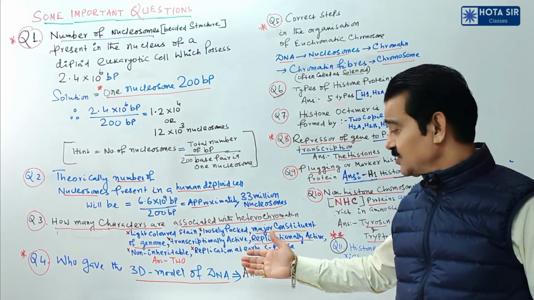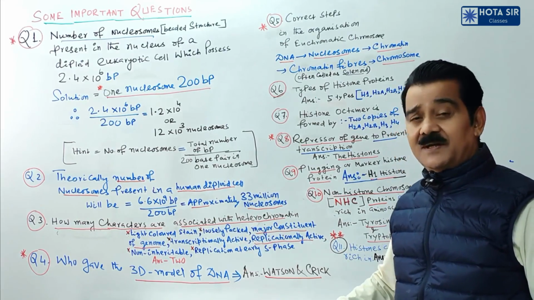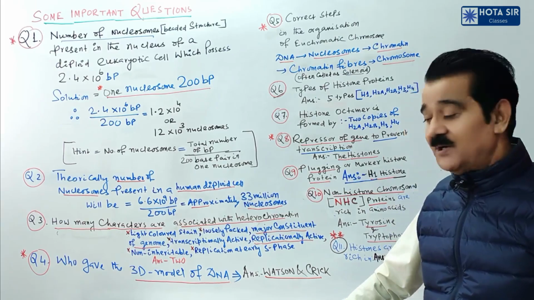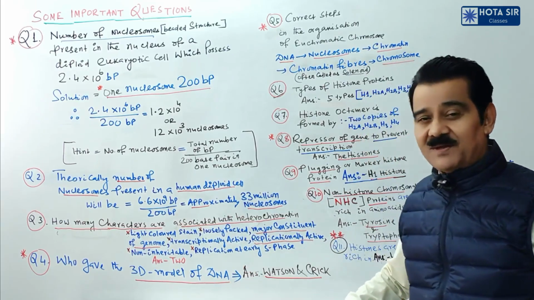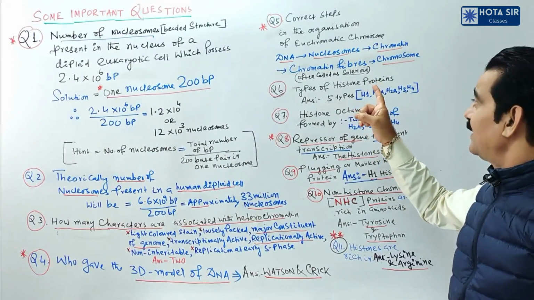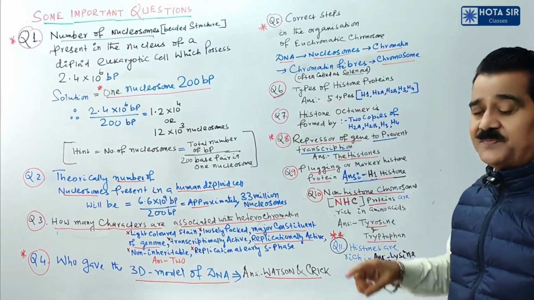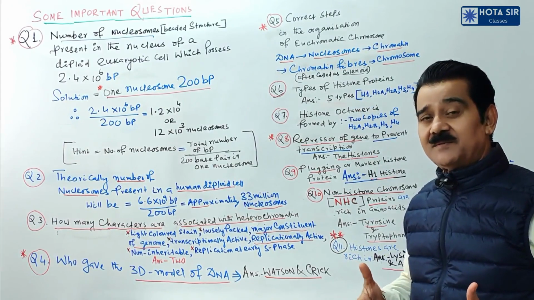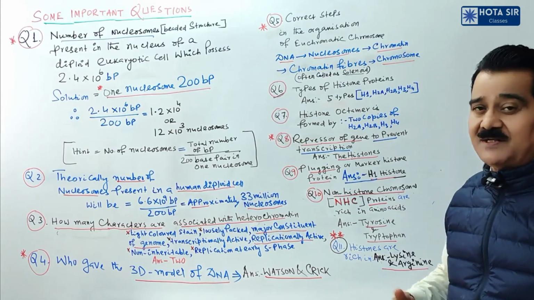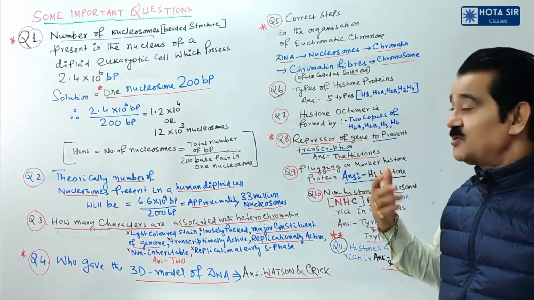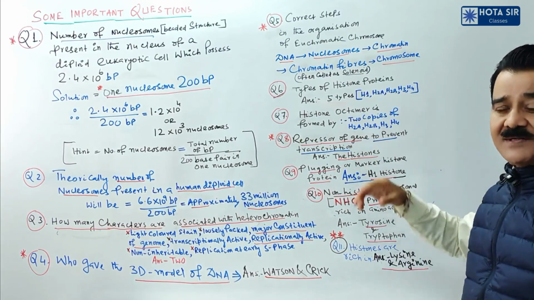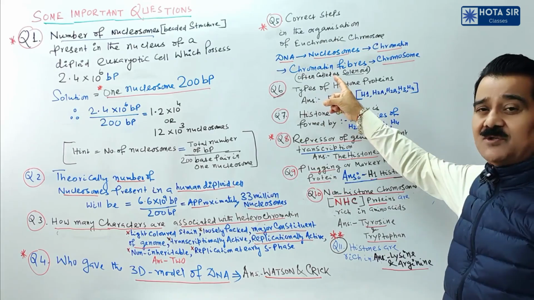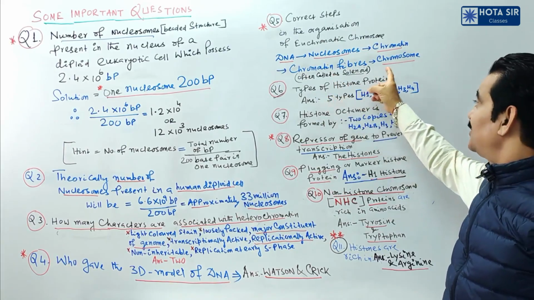Now come to the 4th question, my dear children, which is related to the Watson and Crick model. The double helix model is also called the 3-dimensional model. Remember this. Now, the correct steps in the organization of a euchromatic chromosome. Clear or not? In eukaryotes, the sequence of packaging of DNA, as per NCERT, is: DNA forms nucleosome, nucleosome to chromatin, then chromatin to chromatin fiber. Chromatin fiber is sometimes called the solenoid. Clear? Next is the chromosome.